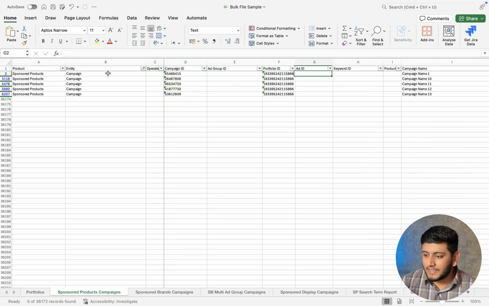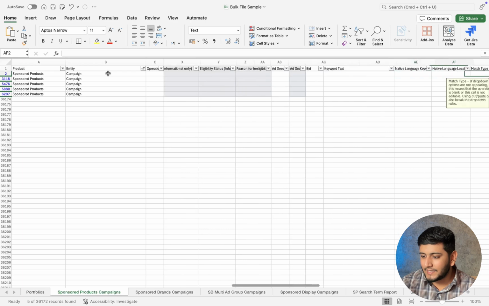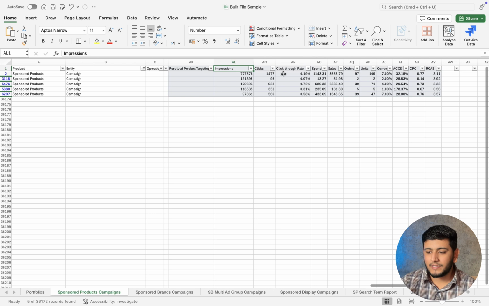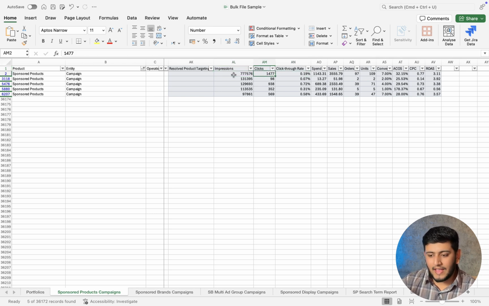Going forward, you can see here all of the data sets we just discussed. For example, start identifying what are the key metrics that are messed up for each of the campaigns. Firstly, let's see the clicks and click-through rate as compared to impressions. For the first campaign, we can see that we have really good impressions in the last 30 days. We have clicks that are very low when compared to impressions, and that is visible in our click-through rate. Our normal click-through rate for this account is 0.50, 0.60. For this one, this is very low. So we will deep dive into why this metric is low.